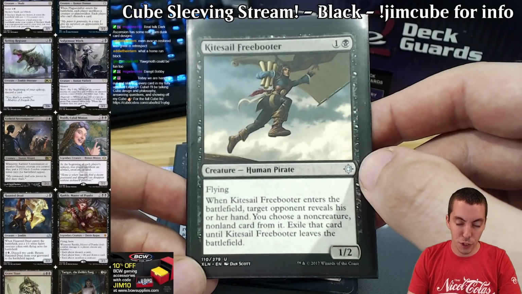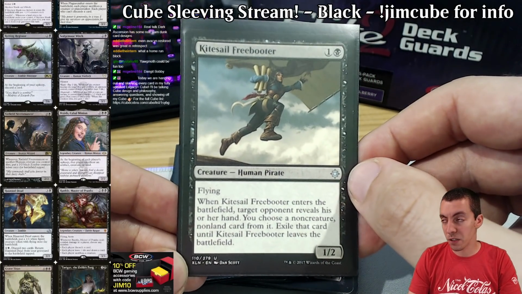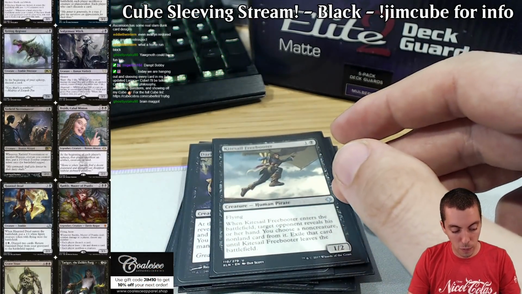There are a lot of powerful things you can do in my cube. Show and Tell, Oath of Druids, etc. And having cards like this is very, very important to stop them from doing that. So, not the most exciting card ever, but super solid.